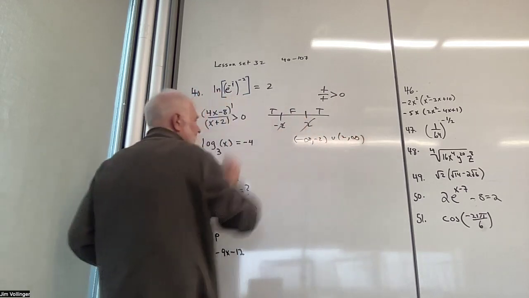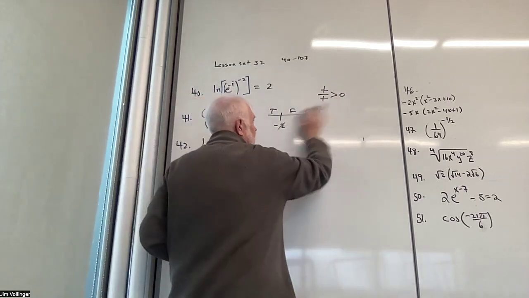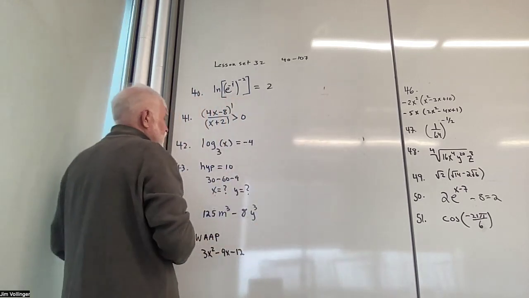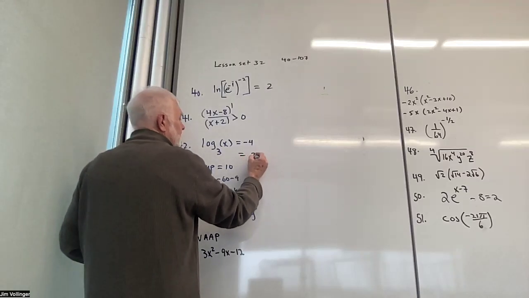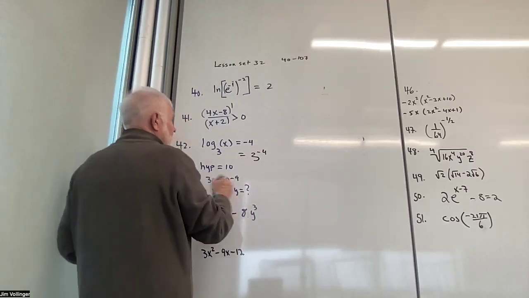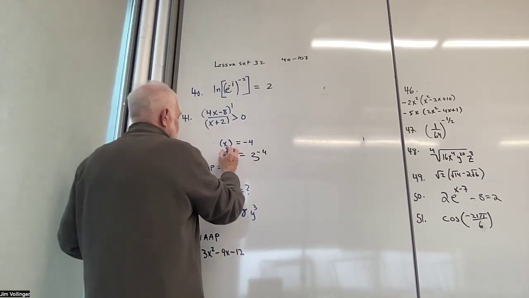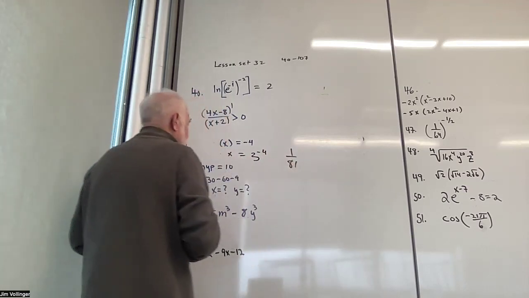And we don't graph these. It would take too long to graph. Well, not really that. It would take a little while to graph. So that's a quicker way for rational functions. This simply means, do you know that 3 to the negative 4 is equal to x? That's all. That's just the inverse operation to get our answer. So 1 over 81 is that answer.